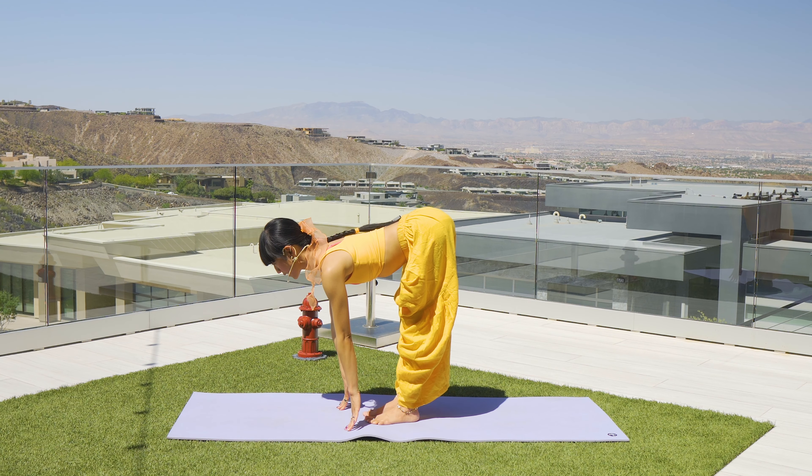Hands shoulder distance, feet hip distance apart. Start to roll your spine forward and rolling it back. Roll forward, roll back. One more time — roll forward, protract your shoulder blades to high plank. Lift one foot up, hover from the mat, point the toes, then the other side. Switches for five. Other side, four. Protract — good. Three, keep going.